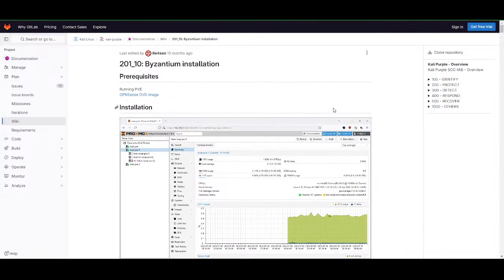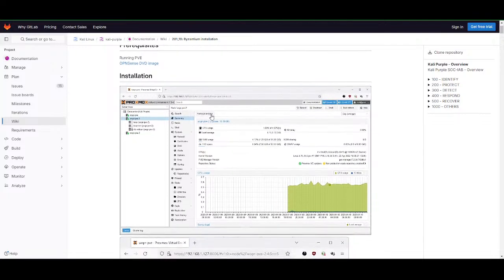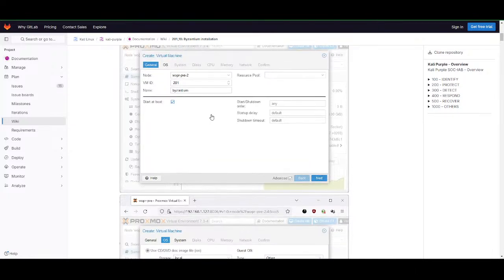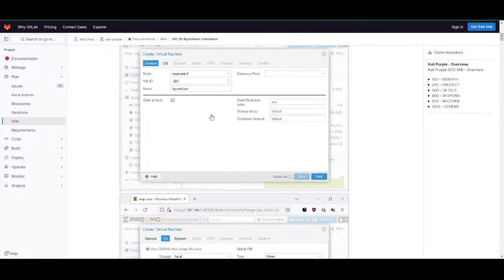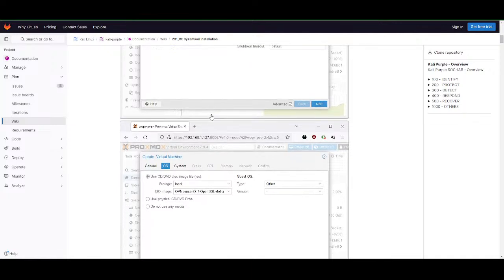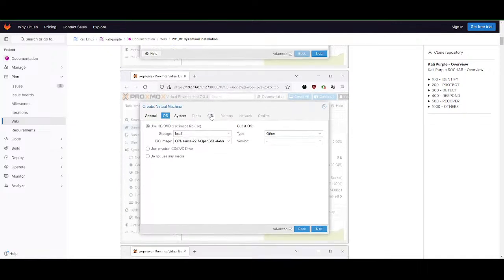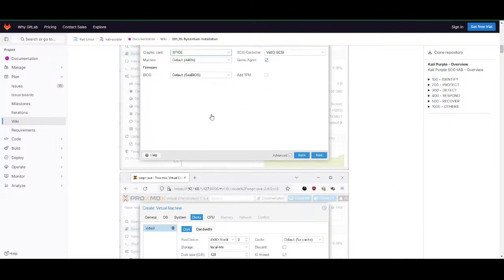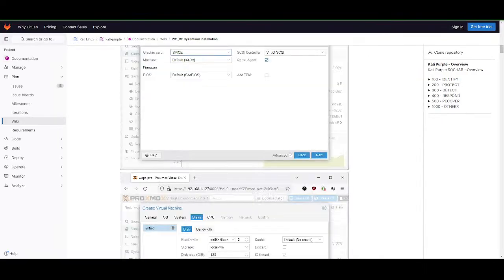So the first thing that we should probably do is set up the Byzantium box, because that's our firewall. It's going to be where we set up these VLANs that everything is going to talk to. So if we go through that, let's see what it says here. Create a new VM. Use the OpenSense disk. Alright, so let's follow through that. Duplicate this.